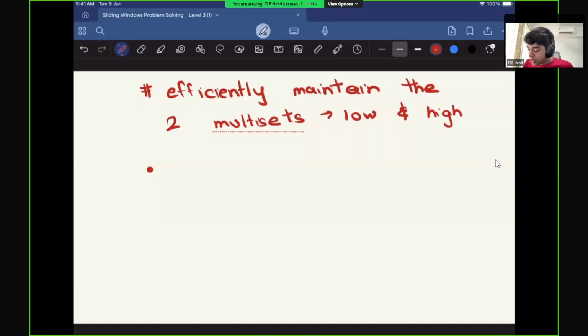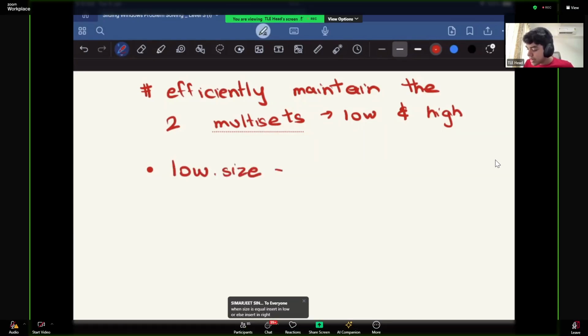So does this hold true that low size is greater than or equal to high size always? The difference is 1. Either low size is equal to high size or low size is equal to high size plus 1.